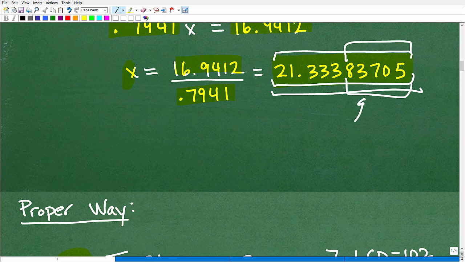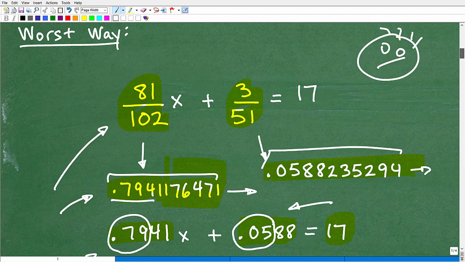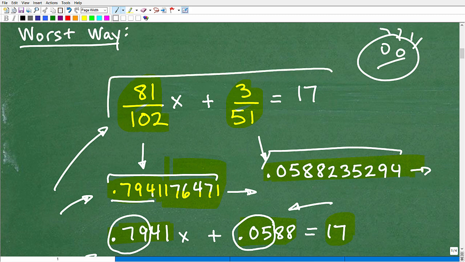Again, I was looking to try to find an example problem that would show this more clearly, but I think this one does the job to illustrate that when you change fractions into decimals, you're introducing rounding errors. So you're not going to have, oftentimes, the exact answer. You don't want to do that. And it's something that comes from this fraction phobia, right? So when you see equations with fractions, deal with the fractions.